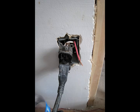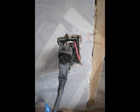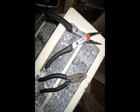It's a good idea to double check, so you can flick a light switch on, see if the light goes on, plug a device into a plug that's on that circuit, make sure it doesn't work so that the electricity is off. You can also buy a device to test whether or not there's electricity present. It's relatively cheap. You can pick it up at Home Depot, Canadian Tire, whatever. So that is definitely something that you need to remember. Turn off the circuit.